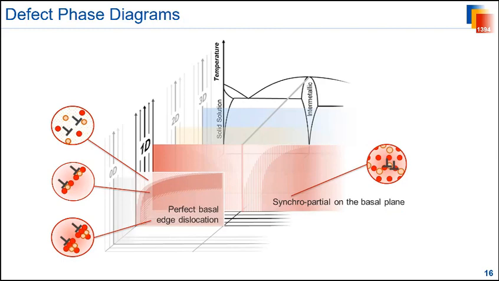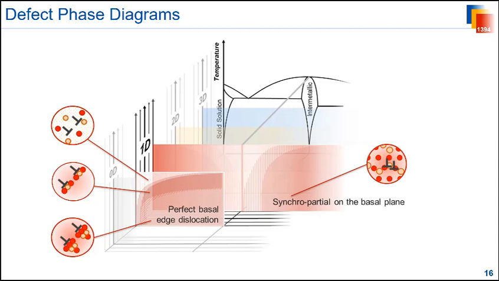Actually, we need to go much deeper into this idea. If we want to look at the distinct phase, then for every character of a defect, the equilibrium conditions depend on temperature and chemistry and have to be found, and you can see this here for two different types of dislocation. That may lead to textbook dislocations in a solid solution, or at higher alloying content, you might form particular structures, complex defect phases, like what you see on the bottom left here. Quite far away from just the simple line that you draw, there will be a local structure and chemistry that might form.